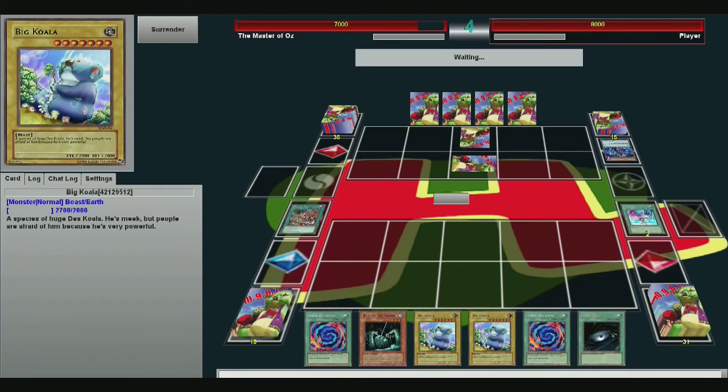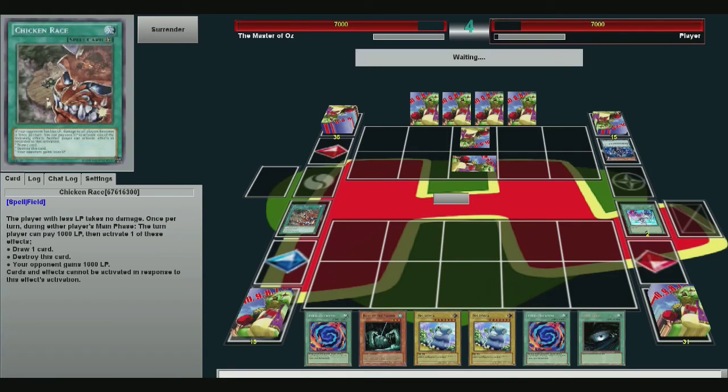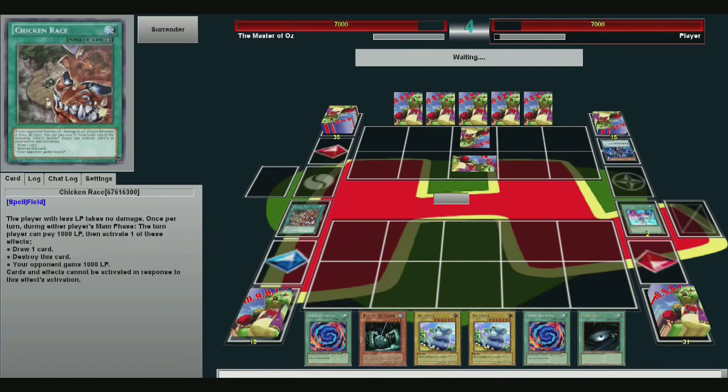Let's see if he knows how to use Chicken Race. Spoiler alert for this moment right now, he knows how to use Chicken Race. He used it to draw a card. Excellent. This guy knows what he's doing. It's good to face someone competent once in a while. As much as I like beating down these people who are obviously new to the game.